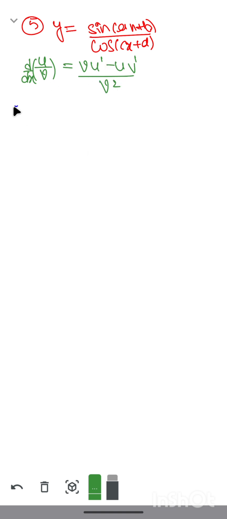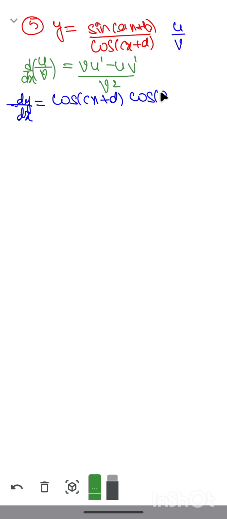So now differentiate LHS with respect to x, so that we get the differentiation of y with respect to x, denoted by dy by dx, is equal to, write the formula and then write the answer according to this formula only, because when we are finding the derivative using the quotient rule, that way we can avoid our mistakes. V into u dash, v is nothing but the denominator, that is cos of (cx plus d), into the differentiation of sin x, which is cos of (ax plus b) into a.